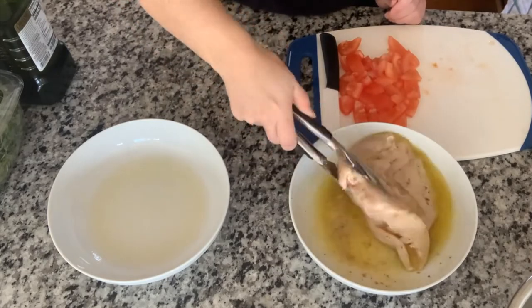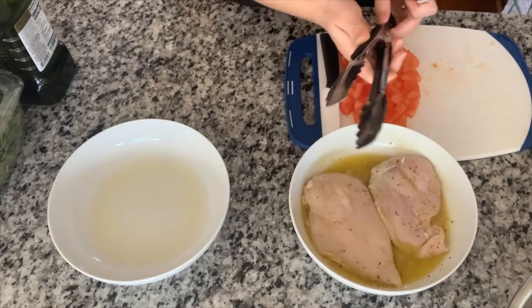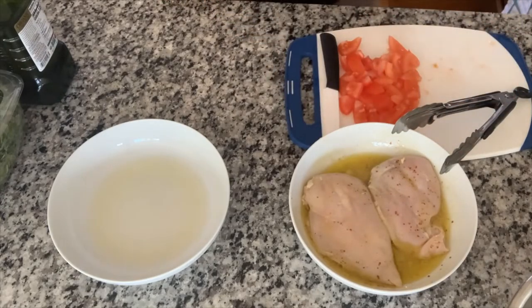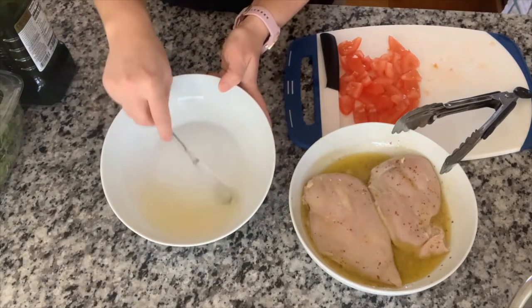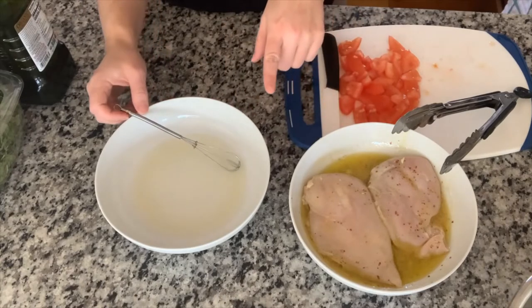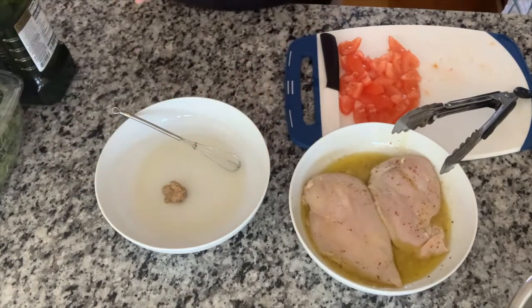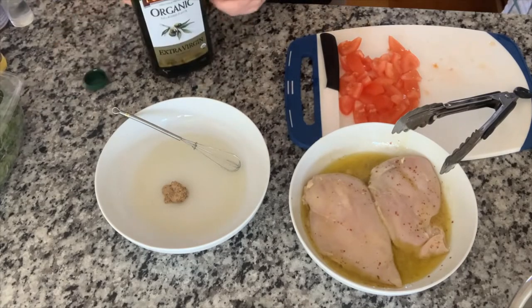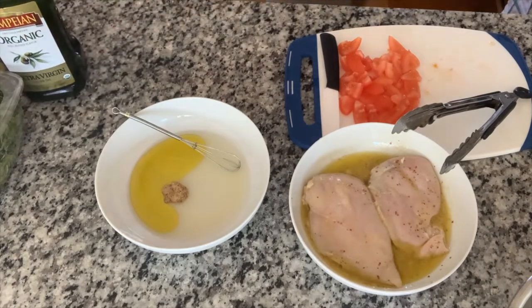I made my typical lemon vinaigrette and I'm going to make that now — it's going to be my dressing for the salad. I've got my chicken marinating already. In this bowl I have the juice of one lemon. Now I have Dijon mustard and I'm going to add about a teaspoon, maybe a tablespoon — however spicy or zingy you want it. Then some olive oil, probably about a quarter cup, maybe a little less. Next I'm adding just a little bit of kosher salt or sea salt.